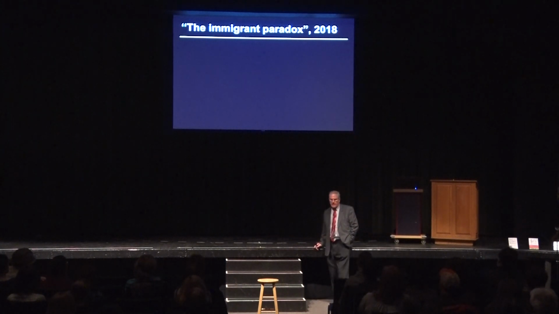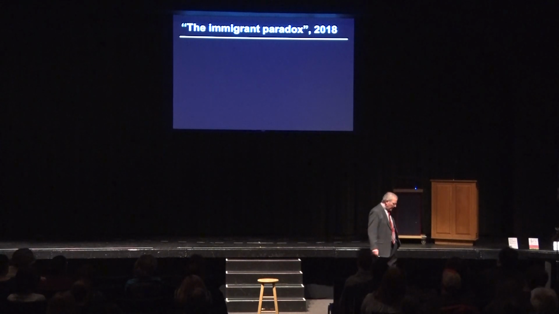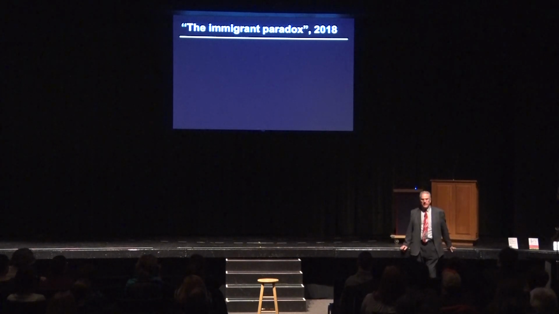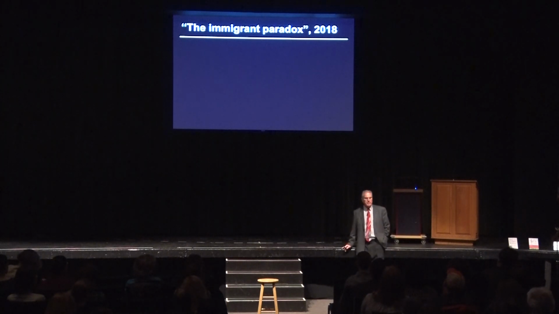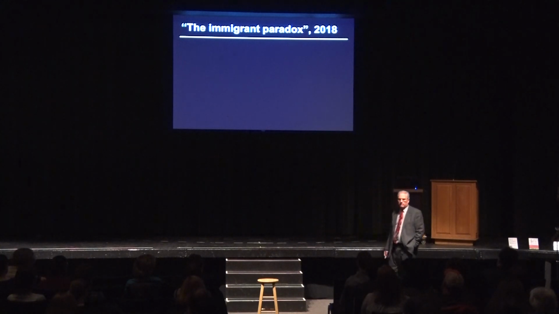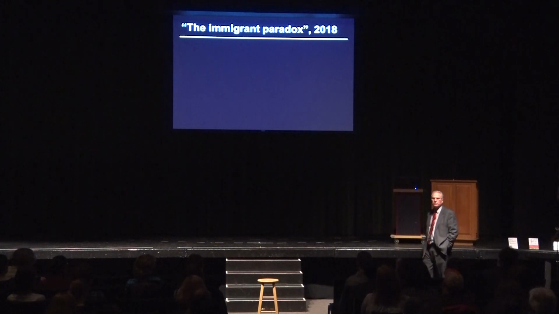To understand what scholars mean by the immigrant paradox, it's helpful to imagine two families living in adjacent homes right here. The families are similar in many ways. Both families consist of a mother, a father, a teenage son, and a teenage daughter. The ages are the same in both households. The occupations of the parents are the same, and the household income is the same. The main difference is that in one household, mother, father, son, and daughter were born in the United States, and they speak English at home. In the adjacent household, mother, father, son, and daughter were born and raised in Bangalore, India. And they do not speak English at home. They've just arrived here. They speak Gujarati in the home.